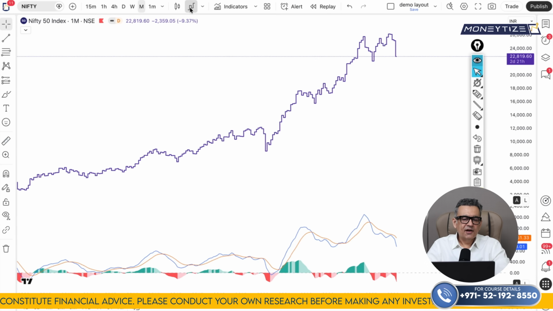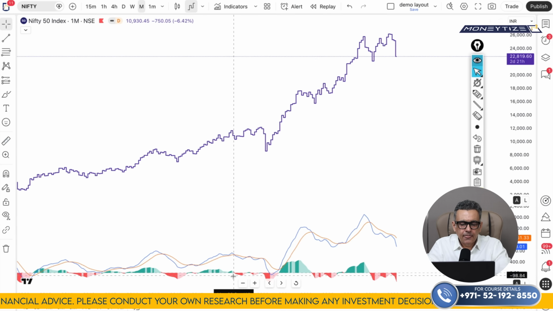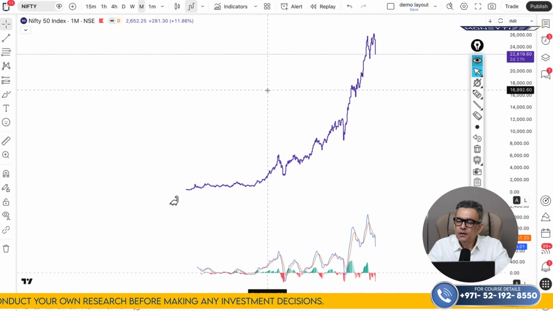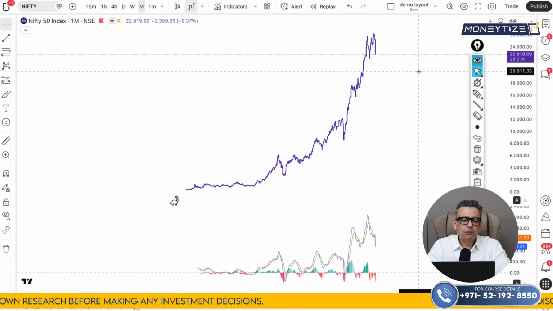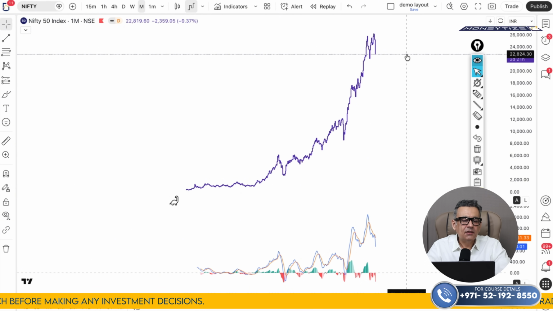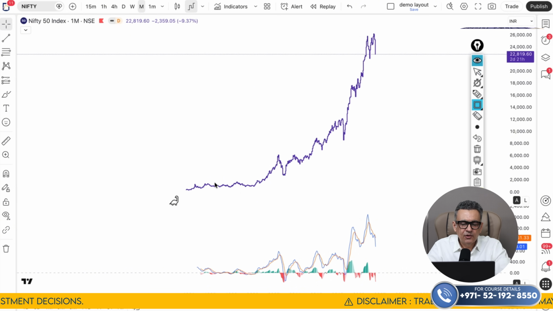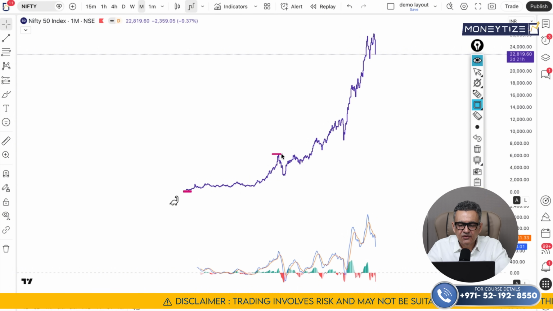So let's begin our chart analysis from the monthly frame, and I need to zoom out completely on the monthly frame, and I will start marking bullish fib extensions on the multiple upward cycles. So the first cycle is to be taken at the bottom of the chart, so this can be considered as point A. This is the first swing high and this is the higher low, swing low.